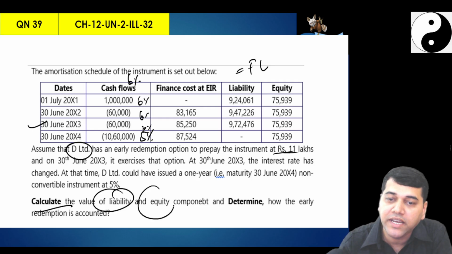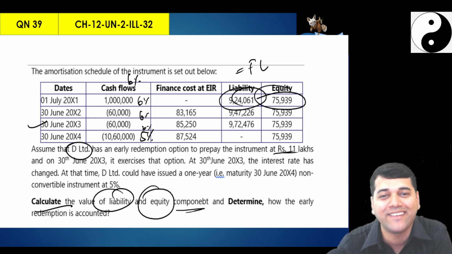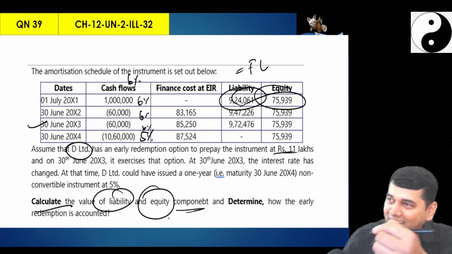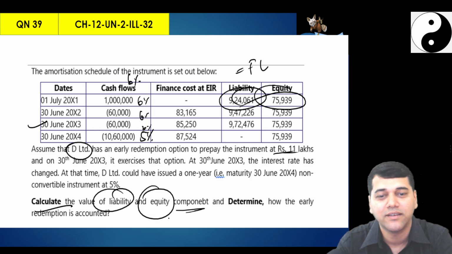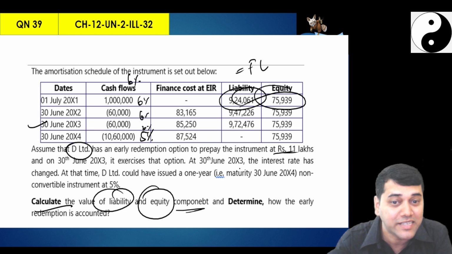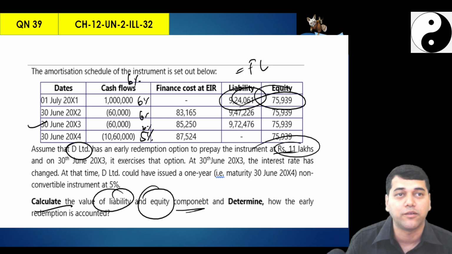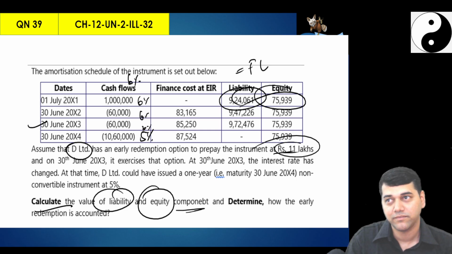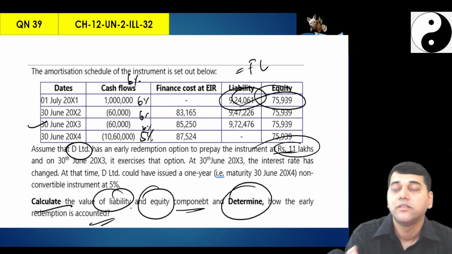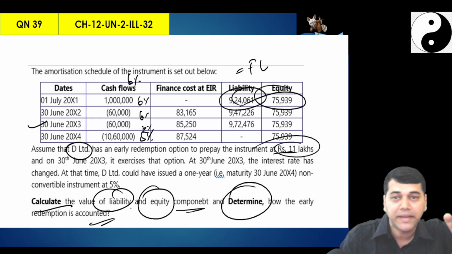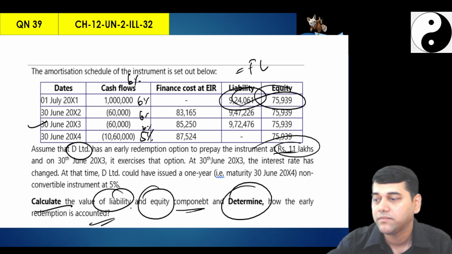Calculate the value of liability and component when they have already calculated, no? Even if we calculate, we don't have any information to calculate; they have given me when they are expecting. When this 11 lakh is repaid, see the question, they expect you to calculate the debt and equity component because it's the early maturity, and determine how it will be accounted now. You say, sir, the portion that will be paid, there will be P&L recognized, and equity will remain in equity. That is the determination. Are you clear?